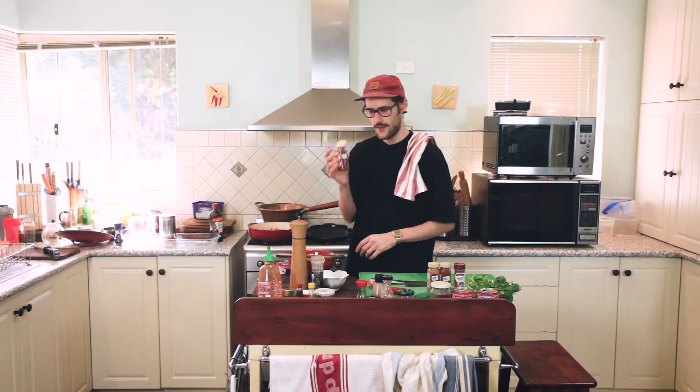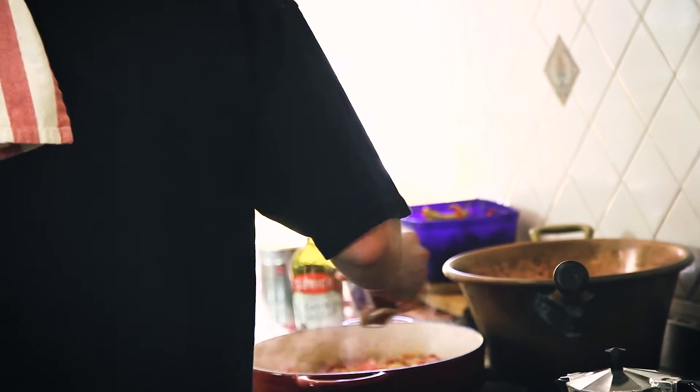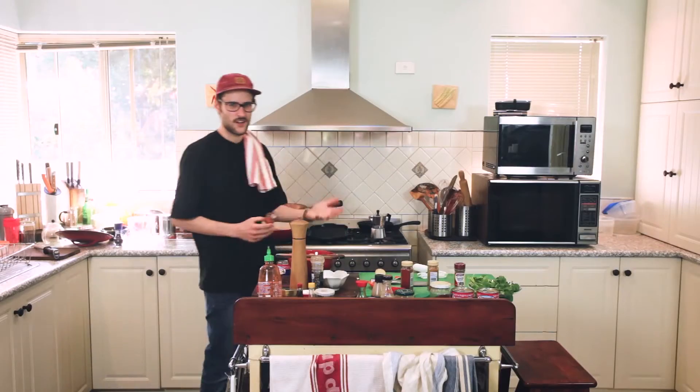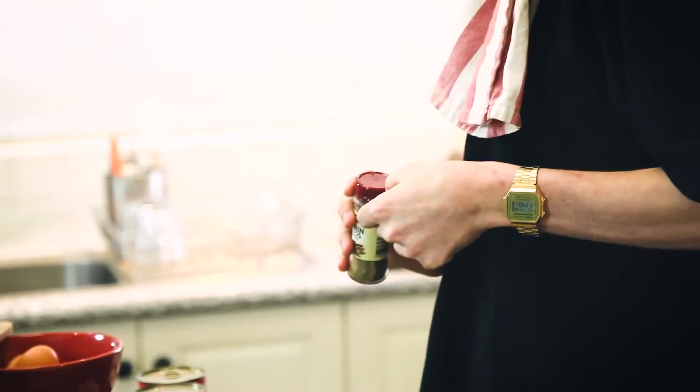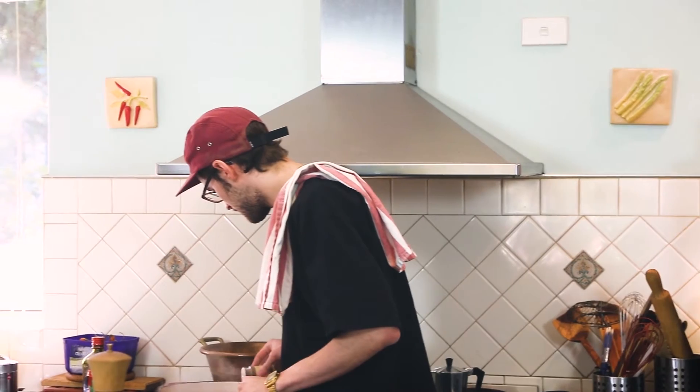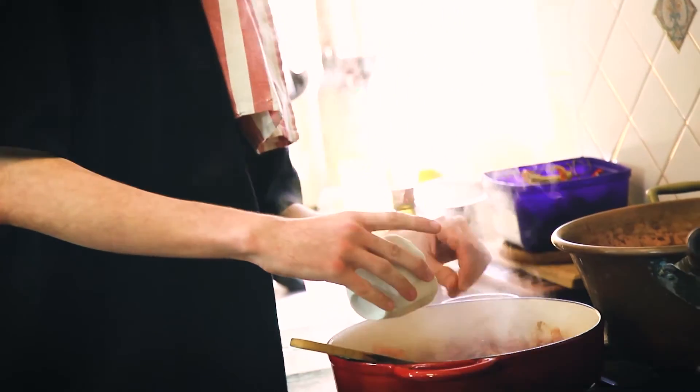We're going to start adding the spices and let them fry a little bit to develop some flavor. We've got mild ground paprika — you probably want about a tablespoon of mild paprika. Not as much cayenne pepper because this packs quite a bit of punch — about a teaspoon. At the end of the day, you do it to taste. There's no right or wrong way of doing things unless you're baking, which is more of a science than an art form. If you like the flavor of one particular herb more than another, go nuts — it's an art form. Kitchen essentials for me: a good chopping board, a good knife, and a couple of good pans — that's all you really need. About a tablespoon of cumin, maybe a little bit more. And something a little bit special — I've got a little bit of saffron that I've just steeped in water to help release the flavor. That'll give it that rich saffron color and a little bit of delicate flavor as well.